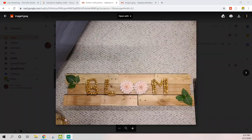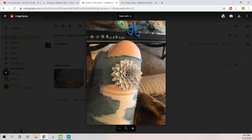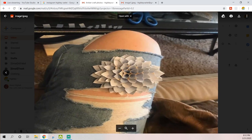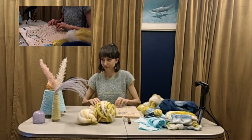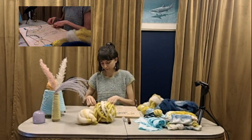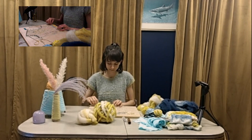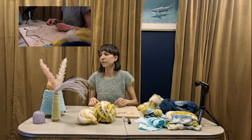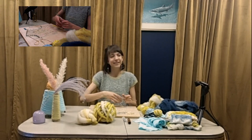There you go. There they are. So those are the flowers that my friend Amber is working on tonight. And I guess if you click into the next one, yeah, there's a close-up. They're so beautiful. They're made from paper. She says they're really easy. I don't know. I think she's really talented. So if anyone else wants to send photos too, we'll share them. There's an earring photo apparently too.